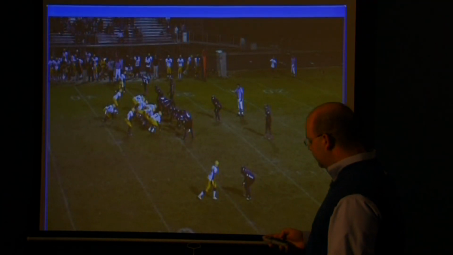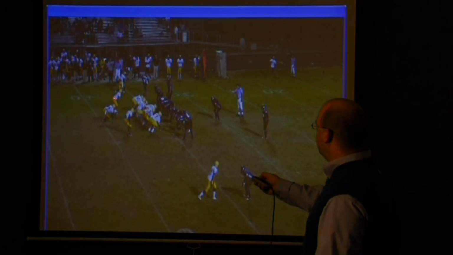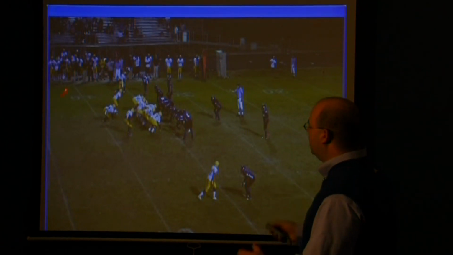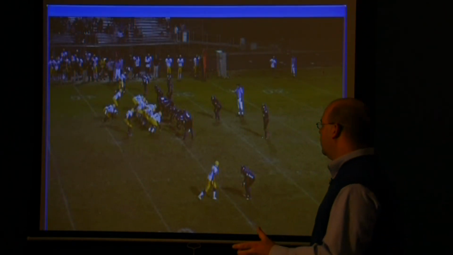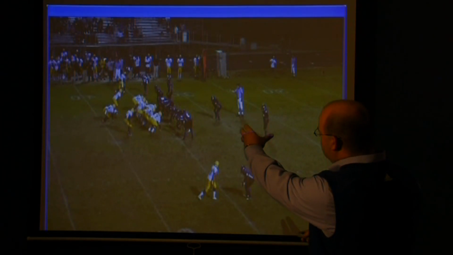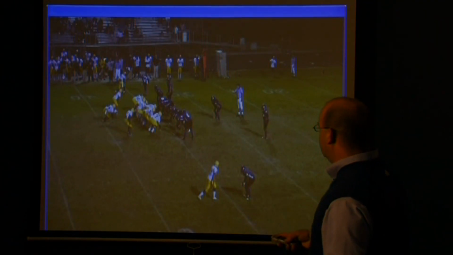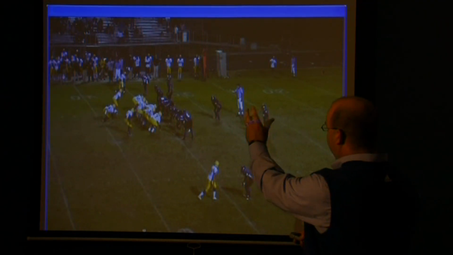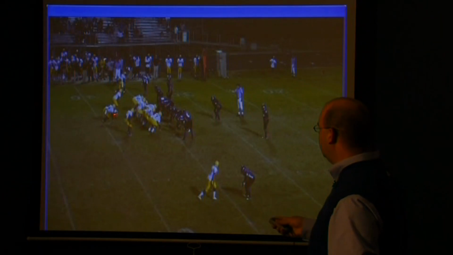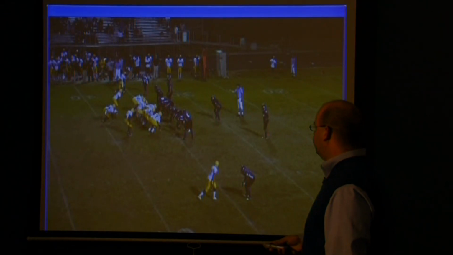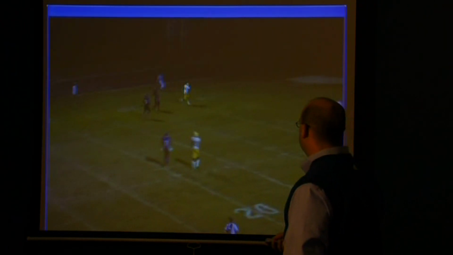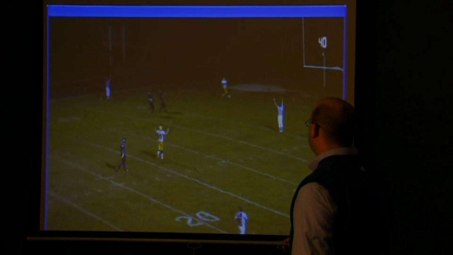We've arc released. We've done a great job. He does a great job of releasing, making it initially look like a run play. Obviously, the action in the backfield sells the run. And then once he gets to the point where he feels he can accelerate by the safety, he does. And we end up with a big play for a touchdown here. Okay, the quarterback comes out of his drop a little bit early, which is fine.